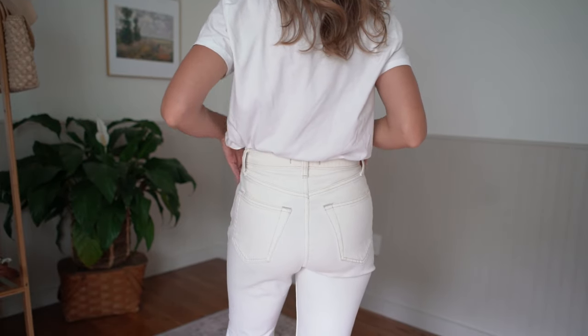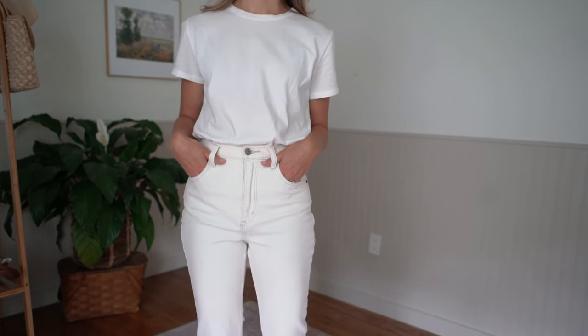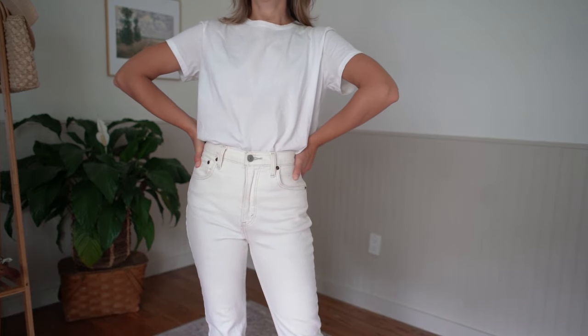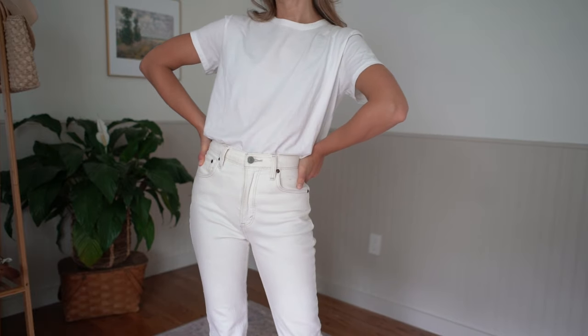Sizing wise, I have them in the 25 short. I did buy this pair in extra short too, and at 5'1", they came up almost a little too high where I wanted them to hit on my ankle. In the short size they are extremely flattering — hitting right above the ankle, which is very flattering for a petite. If you're not going for full-length denim, a boot cut, or a flare, go for one that hits just above your ankle. They have a bit of stretch, a bit of lift so the backside looks great, fully working pockets, and the waist fits perfectly. They're the perfect classic off-white ivory denim.